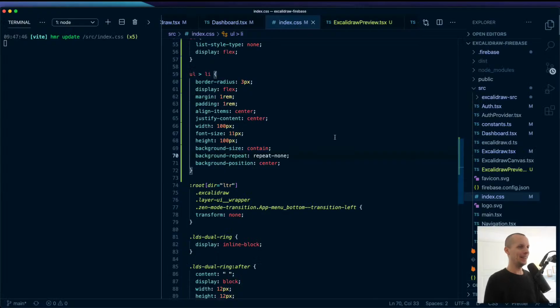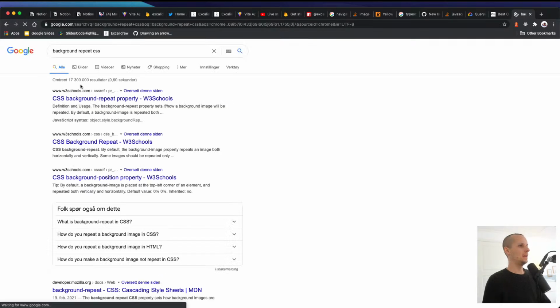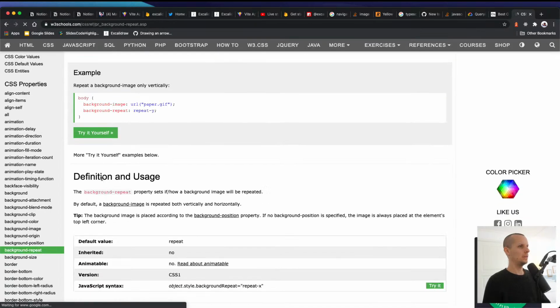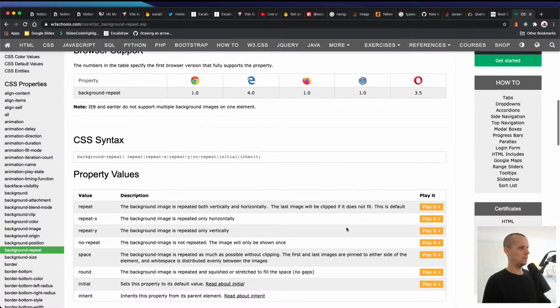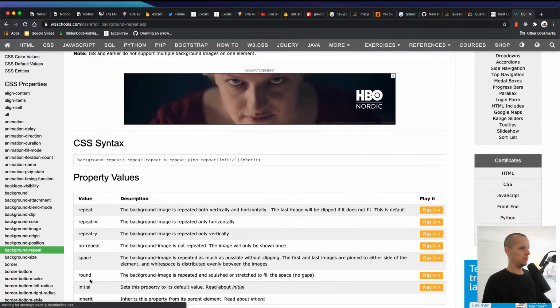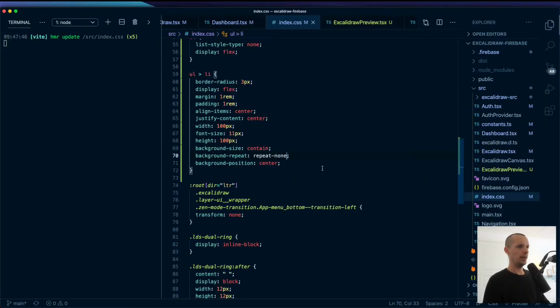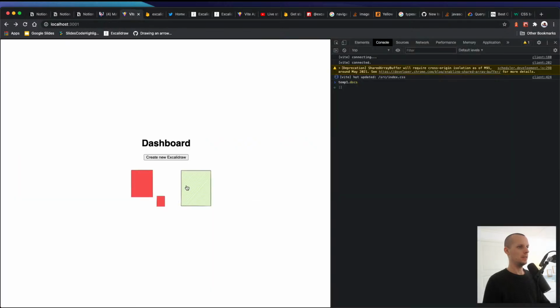What the hell? No repeat. Oh my god. You gotta love CSS, right? There we go. This looks a little bit better.